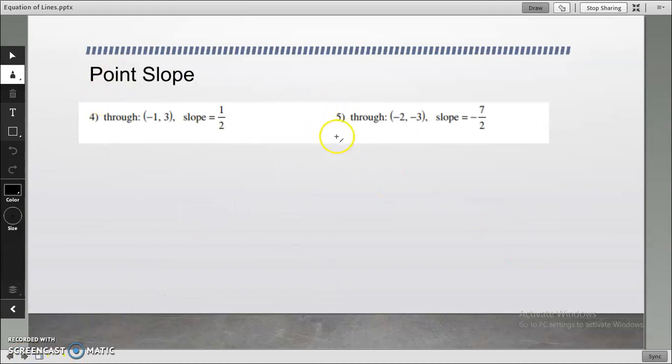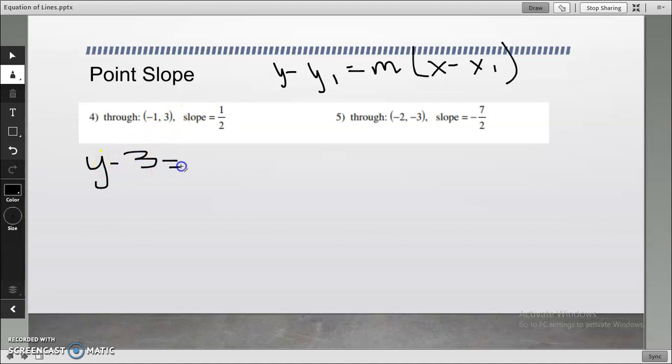All right, next let's do point-slope form. This should be very easy. If you recall, point-slope form is y minus y1 equals m times x minus x1. All right, so I have y, these are my points here, minus my y1 is 3 equals my slope, which is 1/2, times x, and then my x1 is negative 1. It's supposed to be minus, so a minus, since in the minus, it's going to give me a plus. Okay, so there it is for the first one.